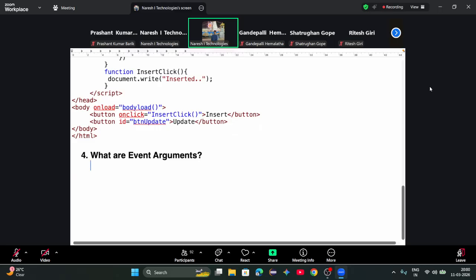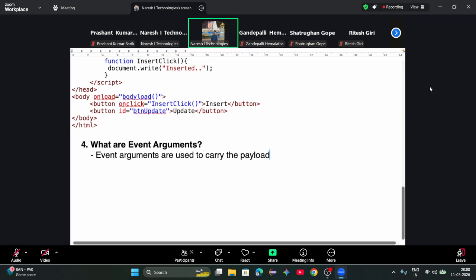This is another very important concept. Event arguments are used to carry the payload. Payload is nothing but the data carried from one location to another.